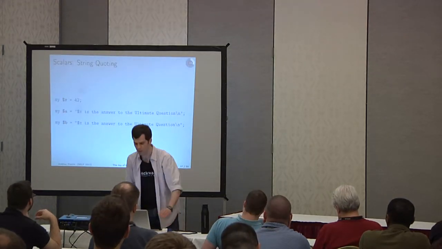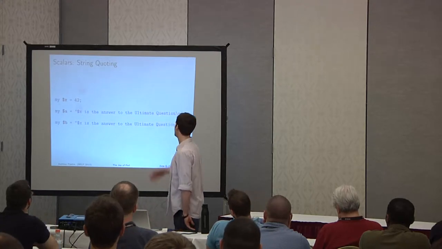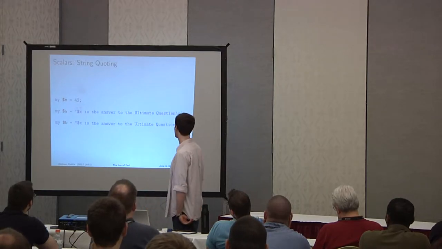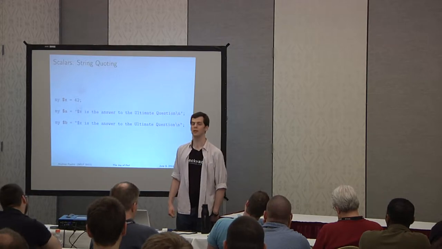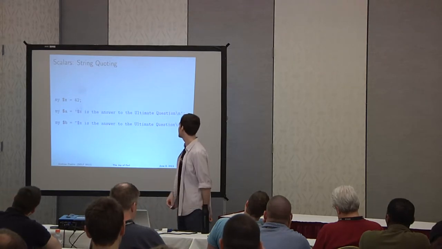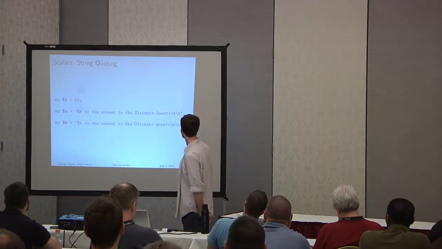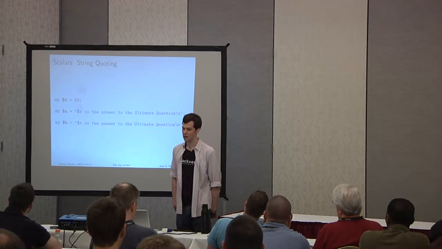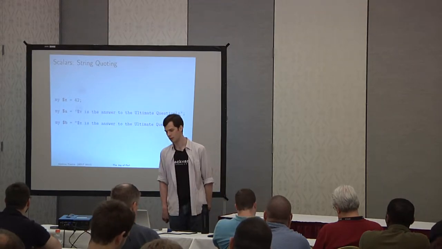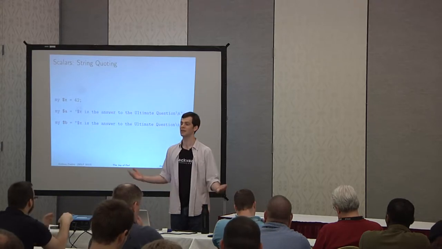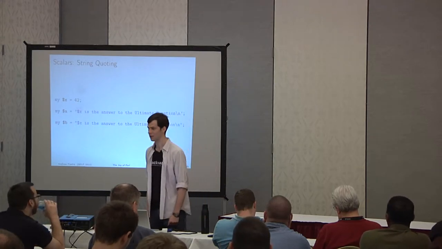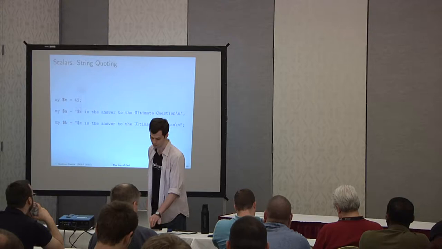Okay. And now we get into some of the simpler stuff. Perl has string quoting that resembles that of shell scripting. You set a value x to 42. Single quoting does not interpolate variables within the strings, double quoting does. So in this case, the string A will be $x is the answer to the ultimate question, \n. And B will be 42 is the answer to the ultimate question followed by an actual newline character. The only way to get the newline character out of Perl is to use double quotes on it. Otherwise, the single quotes will just not escape it.